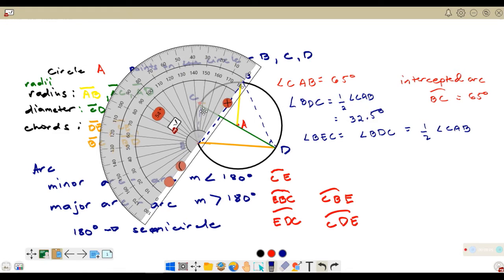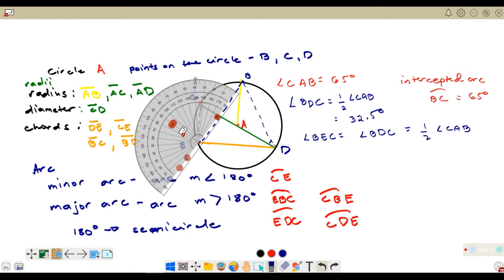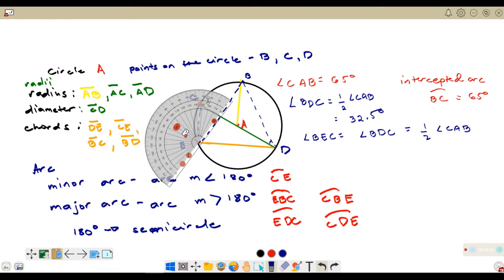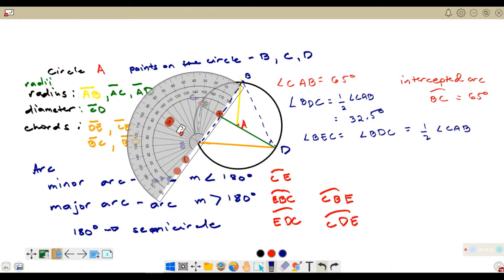Ayan. So, and then, paliitin natin siya. Okay. I don't know if you can still see it, but it is a little over 30 ulit. Kung i-extend natin tong line na to, it is a little over 30, but it will never go more than 35. So, hindi lang masyadong kita dito sa protractor na gamit ko. But, it is actually close to 32.5 degrees.